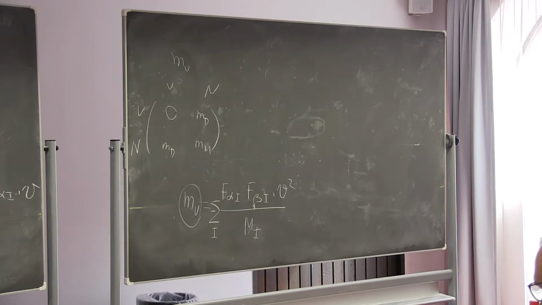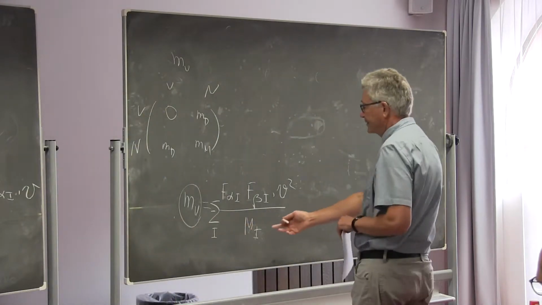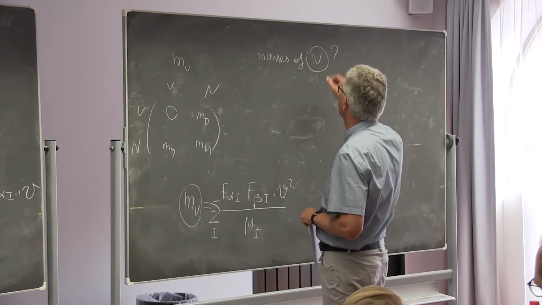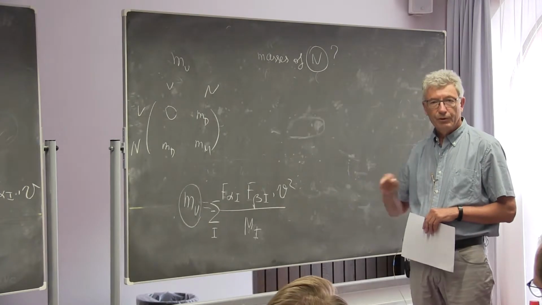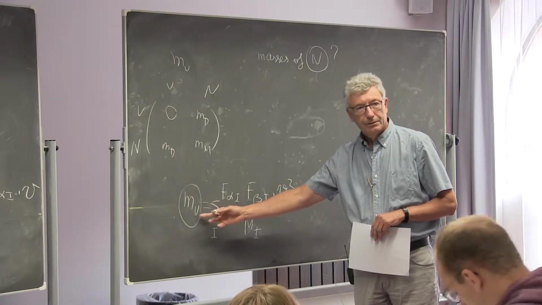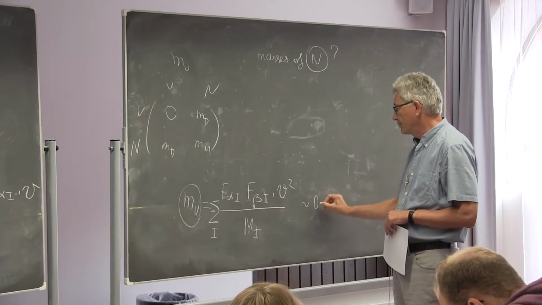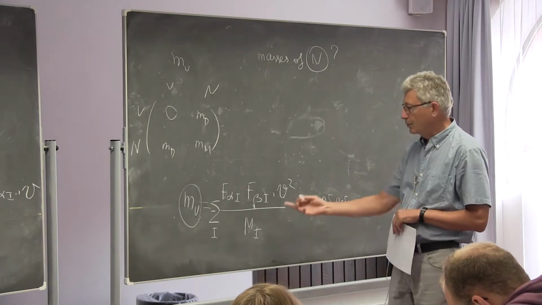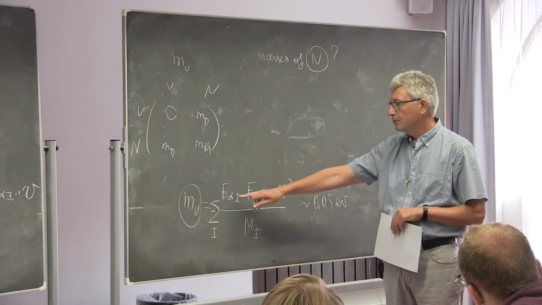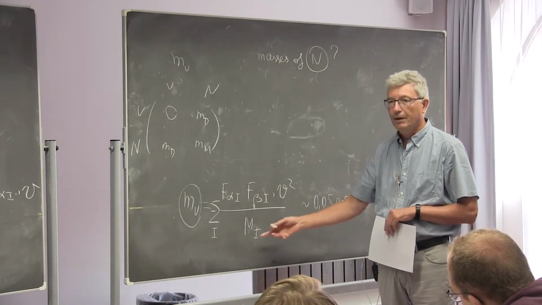So an important question for baryogenesis and also for different particle physics experiments is, what could be the masses of these particles? And unfortunately, from neutrino physics, we don't have any clue. Why so? The masses of neutrinos, we know. They are of the order of, say, 0.05 electron volt. So we know what this combination is. We know what the vacuum expectation value of the Higgs field is. And so we know the ratio of F over M, but we don't know F and M individually.